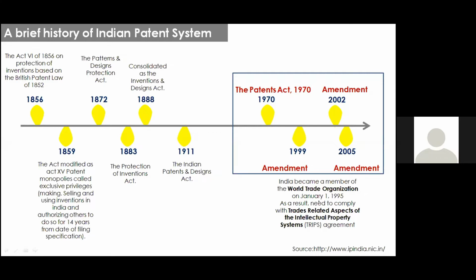Concerning the microorganism, the 2002 amendment included the patent for the microorganism, which we will be seeing again in a couple of slides later. However, what is important to understand is that in 2002, the amendment also added an explanation to the chemical processes that included the biochemical, biotechnological, and the microbiological processes. So it is important to understand that the Patent Act of 1970 was amended in 2002, and that includes most of the microorganism related patenting rights in the Indian patent.